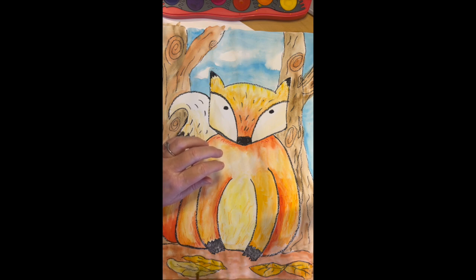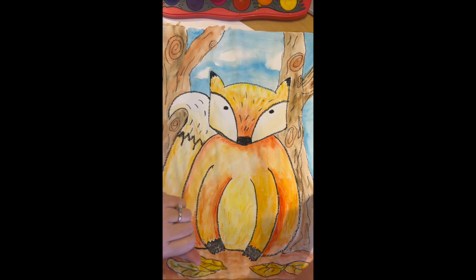let's go with the leaves, let's say. You could also do this with the color sticks, with your gel colors, once the leaves are dry. And I would suggest you wait for that. So my leaves are still pretty wet. So let's go to the ground. Some brown.